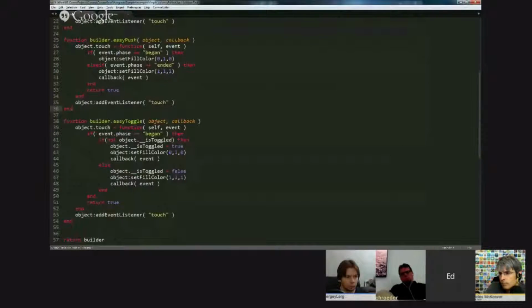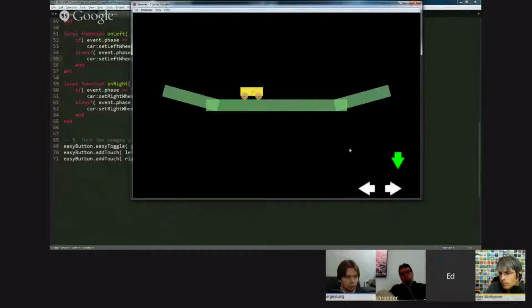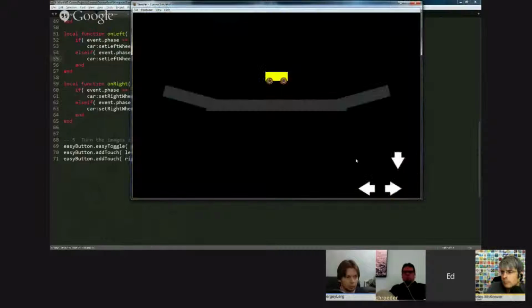Then there's one more case, which is the toggle button. With the gravity button, what we would like to be able to do is start with gravity off, and then if I click this, I want the button to be in the on state, and I also want gravity to be on. However, I want to be able to click it again, and then the button is now reflecting that it is in the off state, but it has properly called the listener in such a way that it says, hey, undo what you just did, which was in this case to turn gravity off.